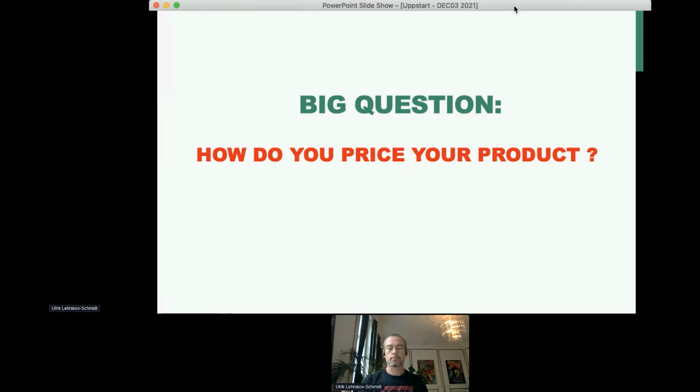If you try to actually price your product and say, okay, so I have a product, it does this, it has this functionality, it cost me, I don't know, $1 million to build, so what's the price here? It's an impossible, or what an engineer would call an ill-formed question. In reality, we have a lot of options that are just going to confuse us if we look at the product as a technical thing that should be priced. Instead, we should try and look at our customer and price the customer.